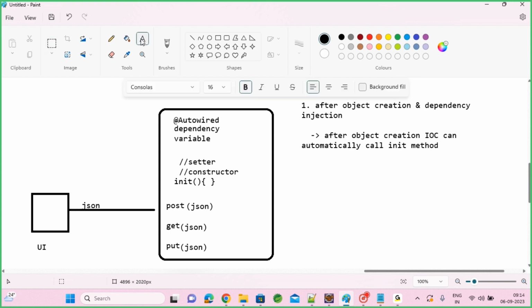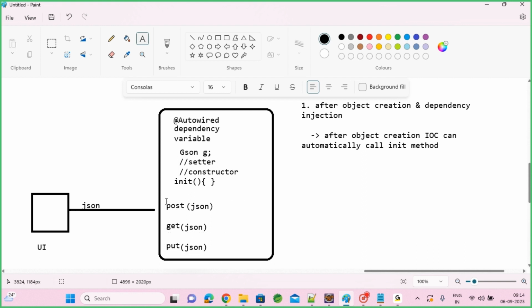Put the JSON declaration here at the class instance level, JSON object G, and this is not autowired. Every object need not be autowired from your Spring container. Instantly you may need something. I brought everything from IOC, but for a few things as a developer I wanted to create objects for my methods. For post, get and put I need a JSON object.